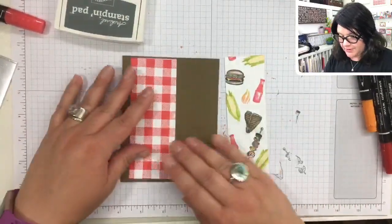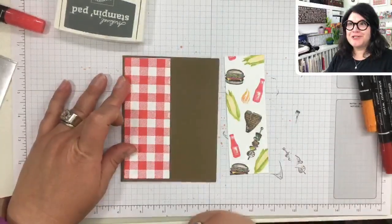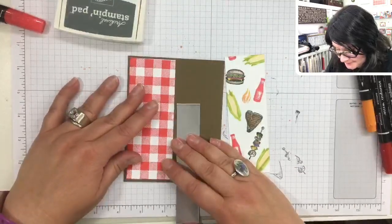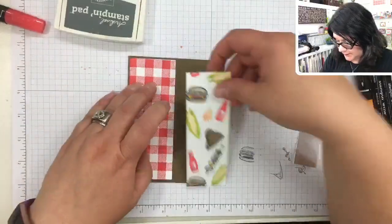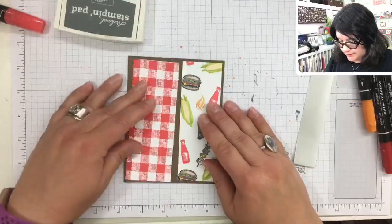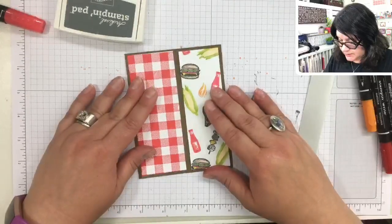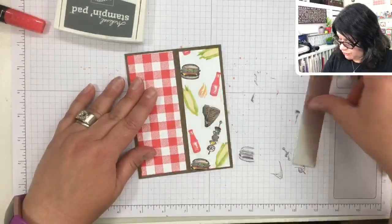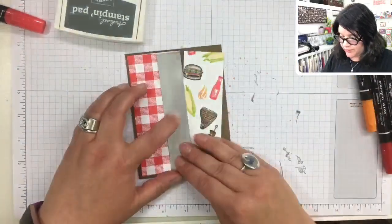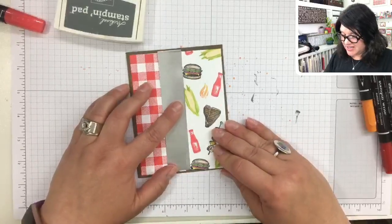So I've got myself, instead of that brick layer, I'm going to go with this beautiful check. Then of course I've got my silver foil. So I'm almost thinking that I'm going to do this one a little bit opposite. I'm going to go all the way across. I'm also going to just put this silver foil layer on in the center-ish.